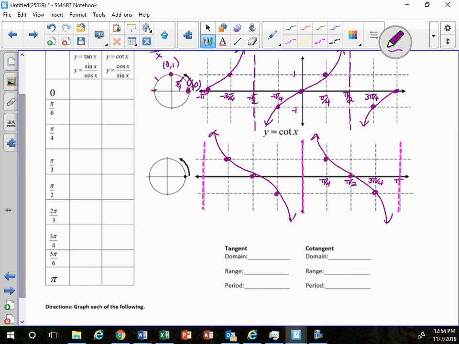Okay, guys, once you have the graphs done, let's look at it to figure out the domain, range and period. So the period, let's look at cotangent here. Do you agree that between the two asymptotes you're seeing the entire graph? Okay, so what do you think the period is? Pi, and it's the same for tangent, okay? After pi, it's going to start repeating. So the period for these two are both pi over b.